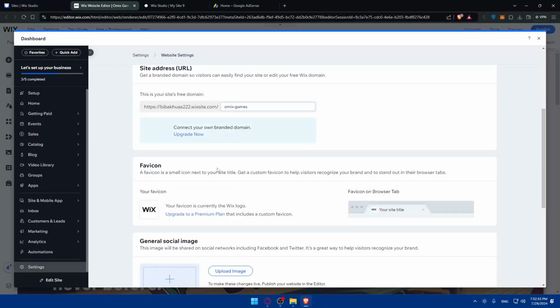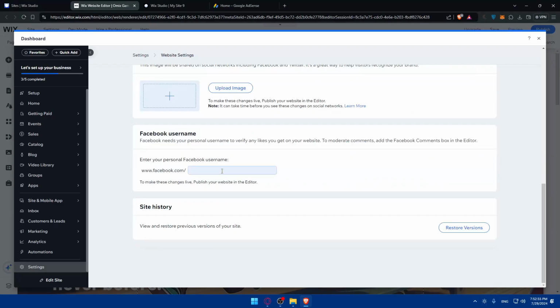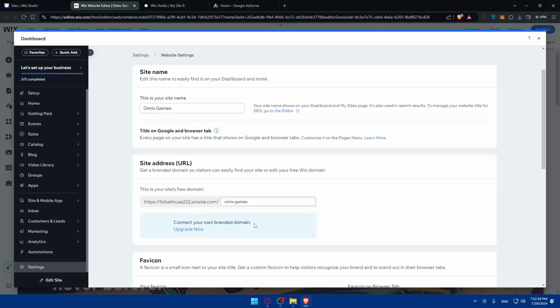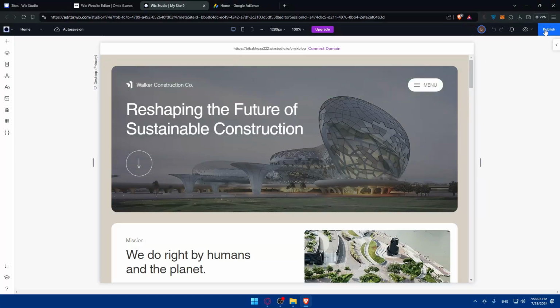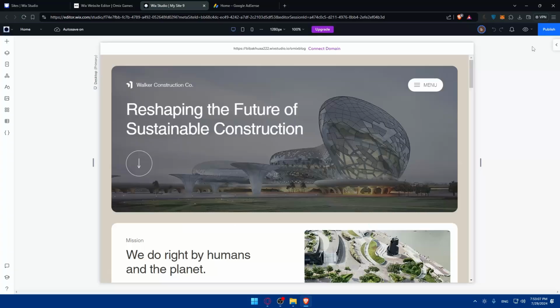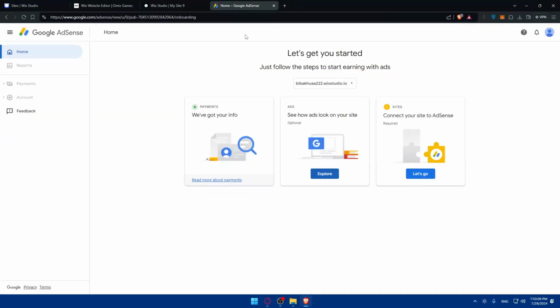I'll try to publish as an example, but I guess to publish your own domain, you'll need to upgrade the plan, right? I guess so. As an example, to connect your own branded domain, you'll need to upgrade the plan. It's the same here, as an example, if I click on publish, it's basically the same. We'll have to upgrade the plan. So basically, you'll probably have Wix upgraded. If you're not, you'll not be able to do it, because as you saw before, you'll not be able to use it without an upgraded plan.